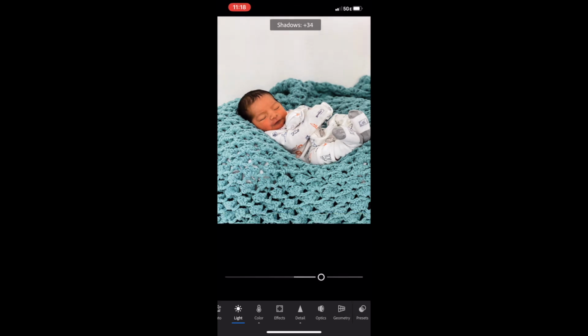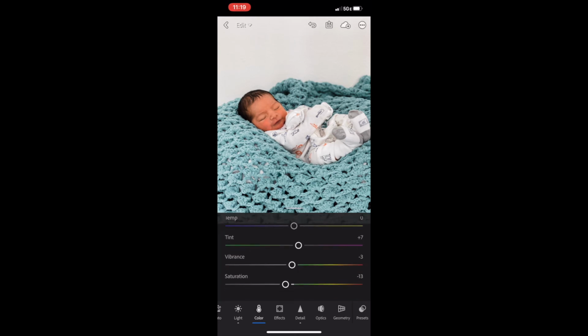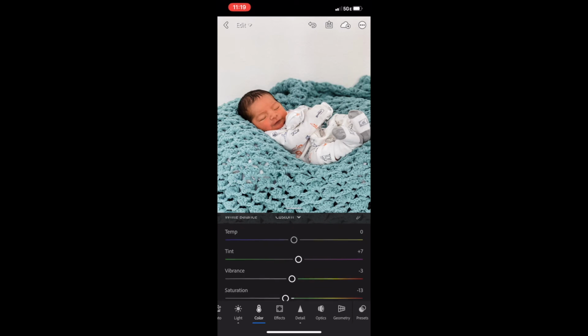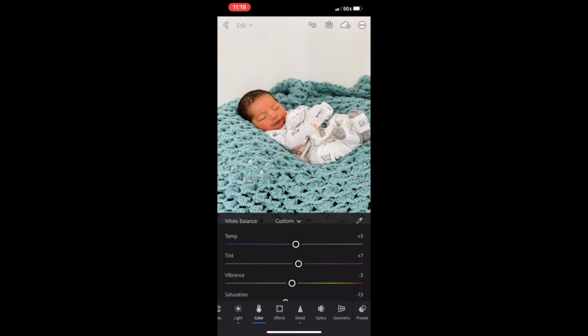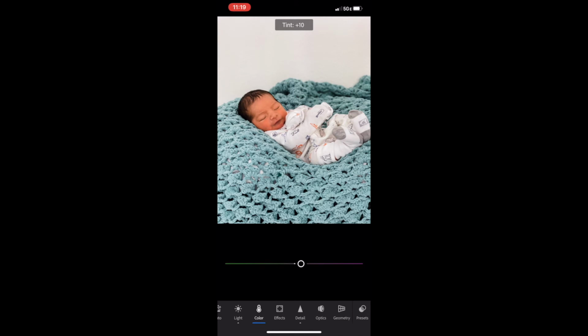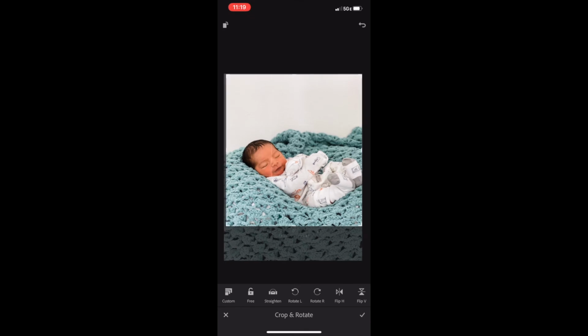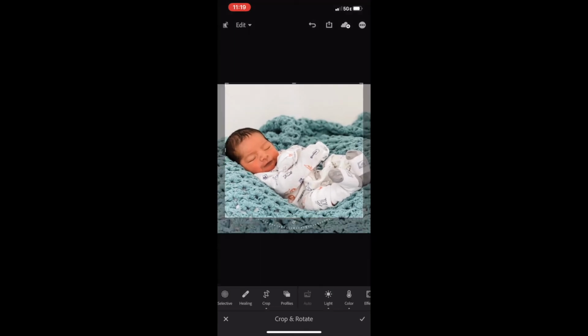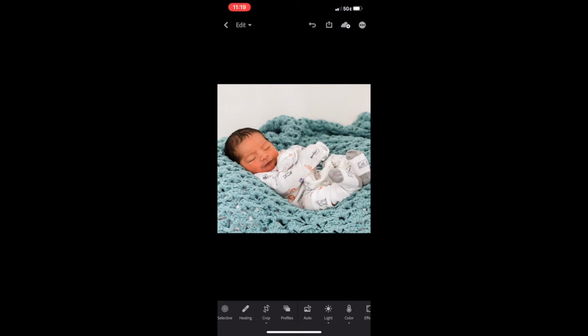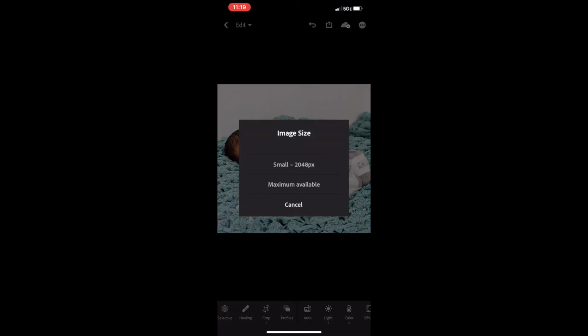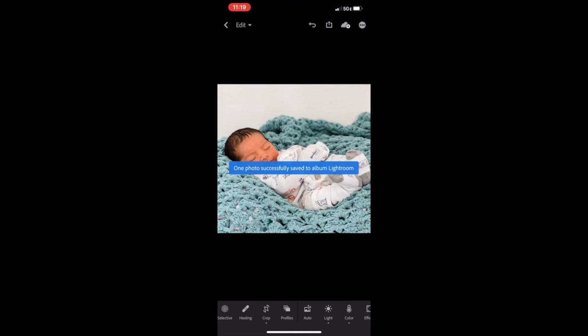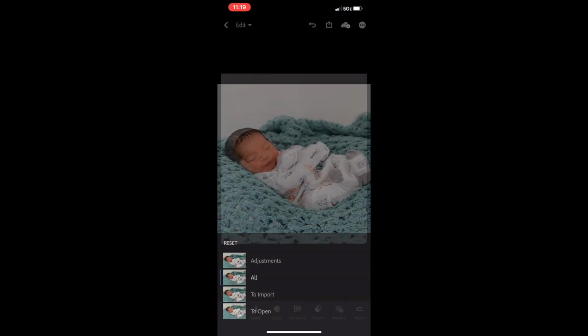So here we are running with the Ride or Die, which is my main preset I use on pretty much everything, and modify, of course. So I'm going through the same process, changing the exposure, changing the shadows, getting the color, the temperature, the tint, everything exactly the way that I like it for this specific photo. When I took these photos, it was a really gloomy, dark day, so it was an interesting test to get the right light for an iPhone photo, but we did okay, and I think he looks pretty darn cute myself. And we're going to save that guy so you can kind of compare between the two different presets and see which edit you end up liking the best at the end.